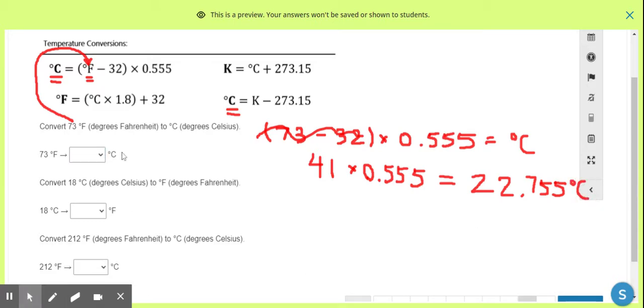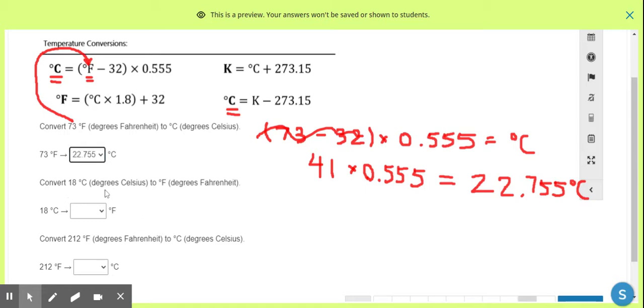So let's go see if I can find that answer. I'm going to click this drop down. Hey, 22.755. Now, depending on how you round or how your calculator rounds, it might be a little bit different when you punch it into your calculator, but pick the closest answer. And it should be a pretty clear difference. It's not going to be like, well, this one's 22 and this one's 23 or something like that. So 22.755 is our answer there.